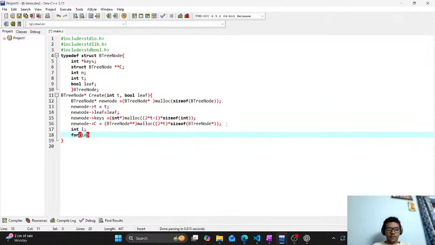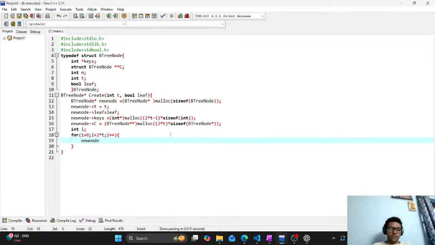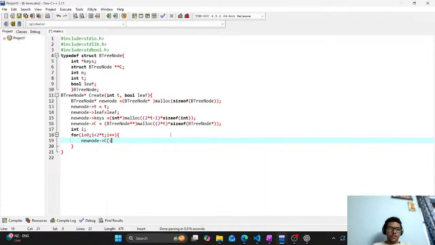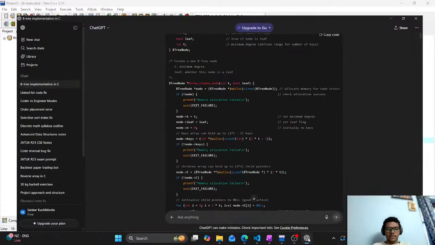For i equals 0, i less than 2 times t, i plus plus. And what is happening here?